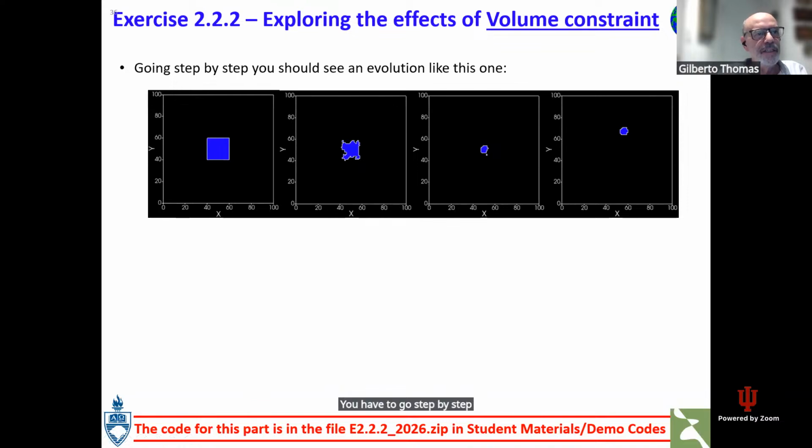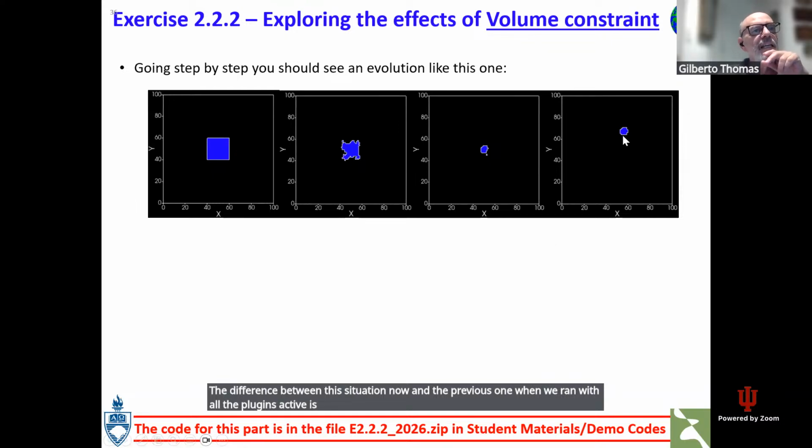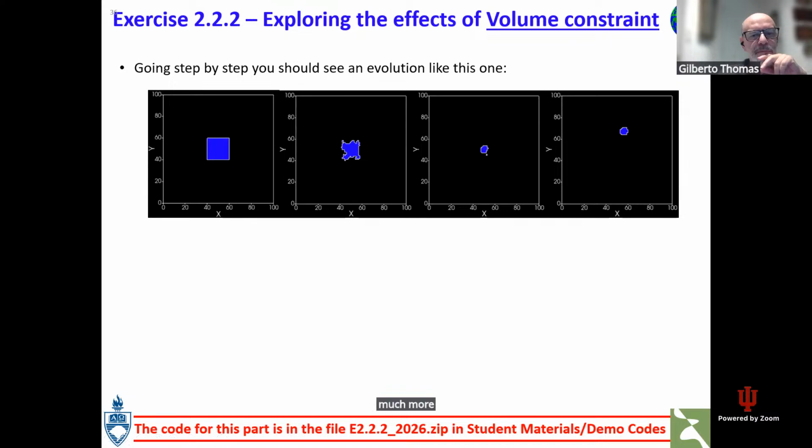What happened, the difference between this situation now and the previous one when we ran with all the plugins active, is that the cell here is much more round, more symmetrical. Remember, the other one is elongated because the length plugin was active. So the length plugin gives you how much the cell must be elongated.